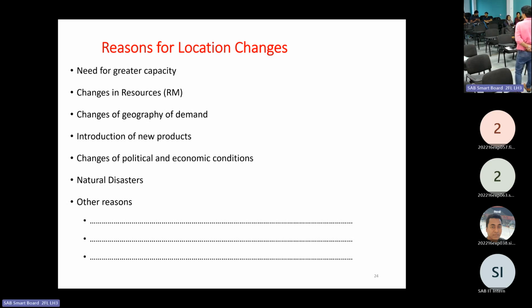Right. With that, let's conclude it. Let's have a small break, or conclude the session at 4:30. Let's meet next week. But we're going to read that article. That will give you a little more understanding of how location decisions are important in the global setup. Hope to see you next week. Take care.